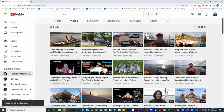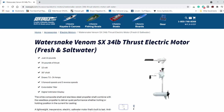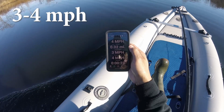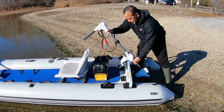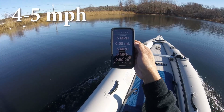Now for the electric motor comparisons, runtime, and running distance. The Minn Kota Enduro 30, Water Snake Venom SX34, and Minn Kota Riptide 55 all tie with a top speed of 4 miles per hour with 1 person and 3 miles per hour with 2 people. The Water Snake Advanced Brushless 70 will yield 1 mile per hour more with a top speed of 5 miles per hour with 1 person and 4 miles per hour with 2 people.